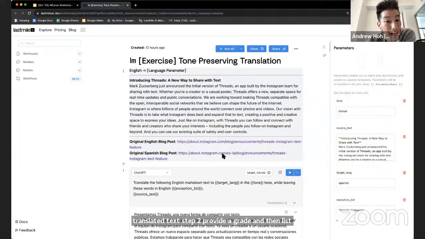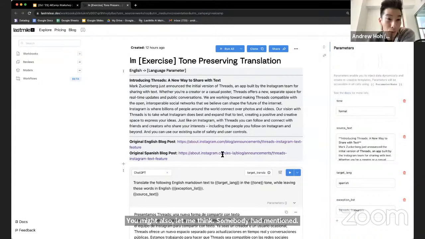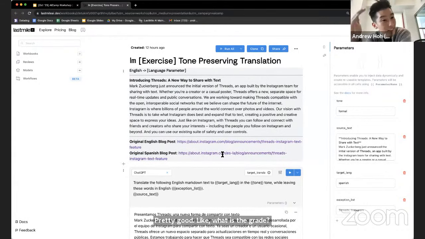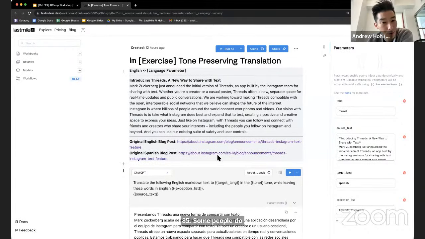Step 3. And then the other thing is for the grade, I think someone, maybe it might have been Eric, had mentioned, what is a grade? Some places do numeric grades, 90, 95, 85. Some people do A, B, C, D. Some people have an E and an F. I think in the US, we don't have an E, or it might change based off the states.